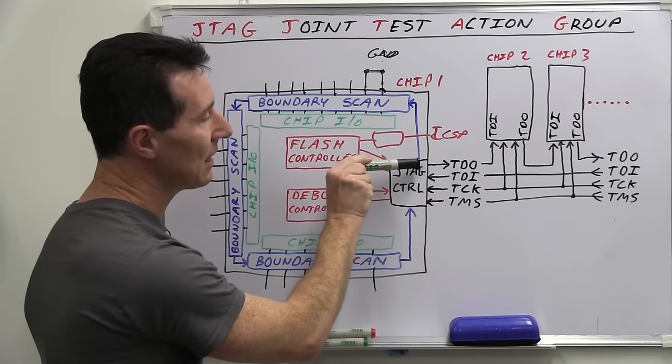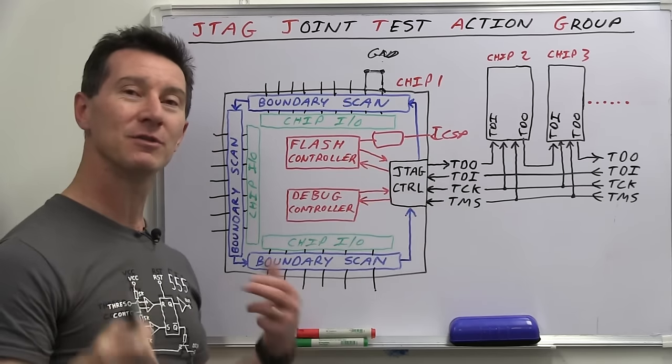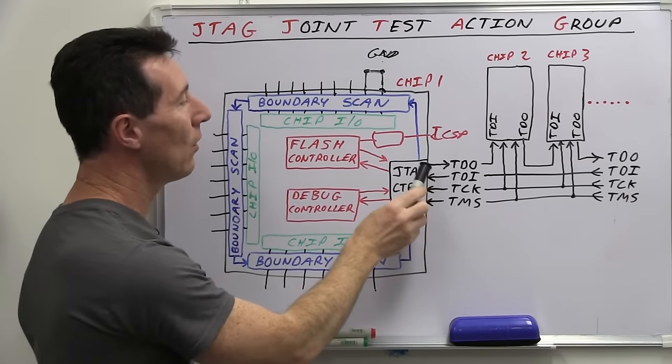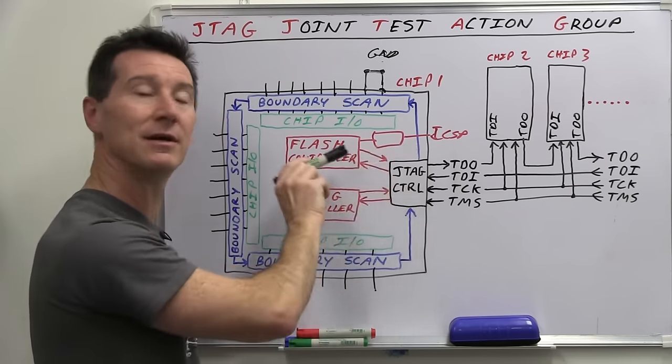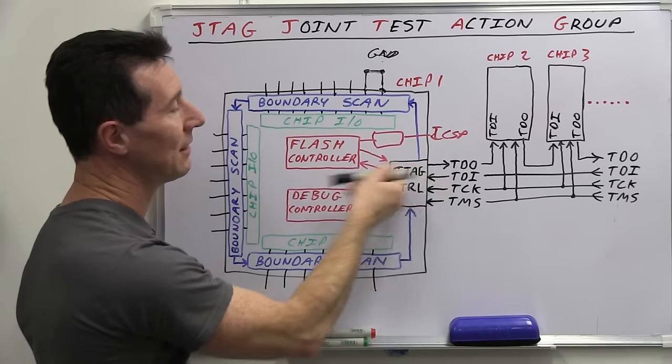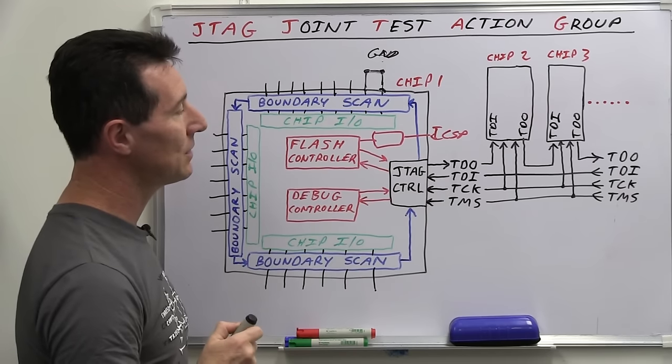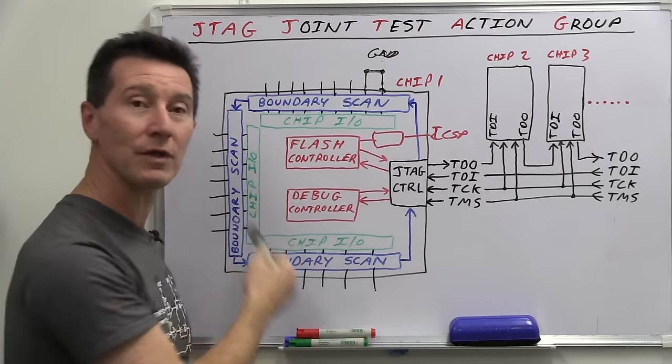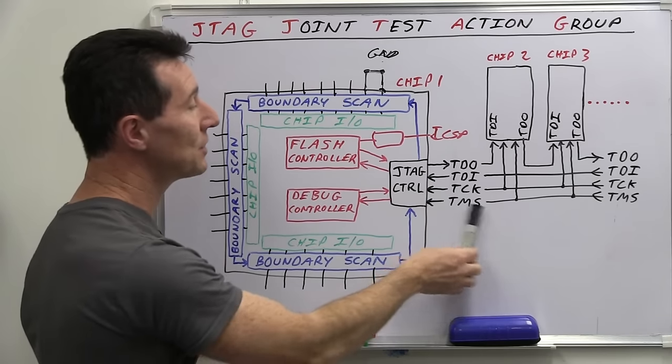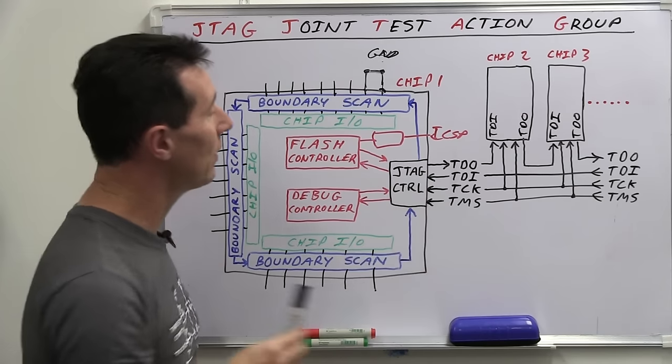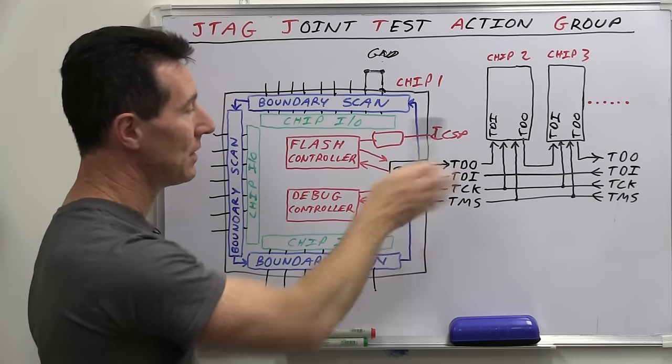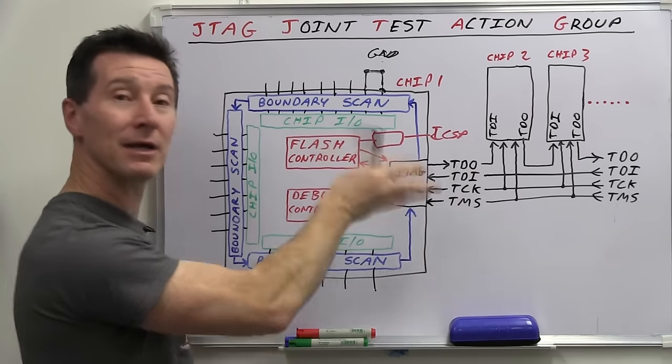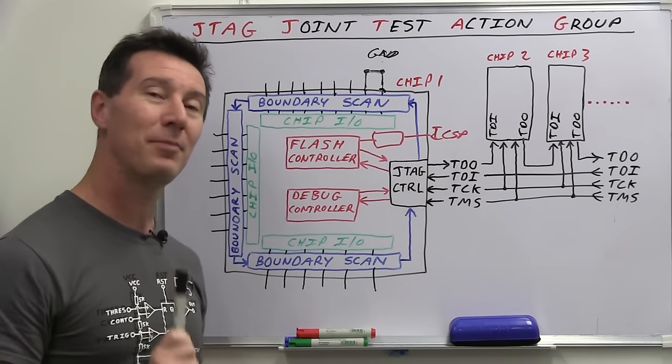There's a TDO, which is the data coming out of the chip. Don't confuse them in terms of your traditional TX and RX when you get them mixed up. TDO on a chip, when it's labeled TDO, is always the data coming out. And TDI is always the serial data going into the chip. And then you've got your T-Clock line, which is your synchronous clock, which actually controls all the data shifting and everything else in there. And you've got TMS, which is a control line. And those four pins allow you to feed data into the chip and read data back out.